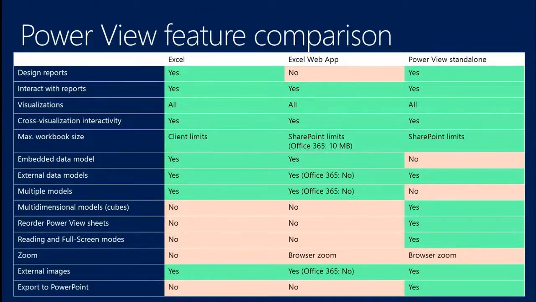And then finally, you can export Power View standalone reports to PowerPoint. We don't yet have a PowerPoint integration story for Excel, which is unfortunate because that's one of my favorite features. I worked on that feature myself, and I wish that you could copy and paste things from Excel to PowerPoint, but it's one of the features that we haven't been able to get in quite yet. I hope we have some scenario for that in future. But you can see that there are pros and cons to using Power View in Excel versus using Power View standalone.